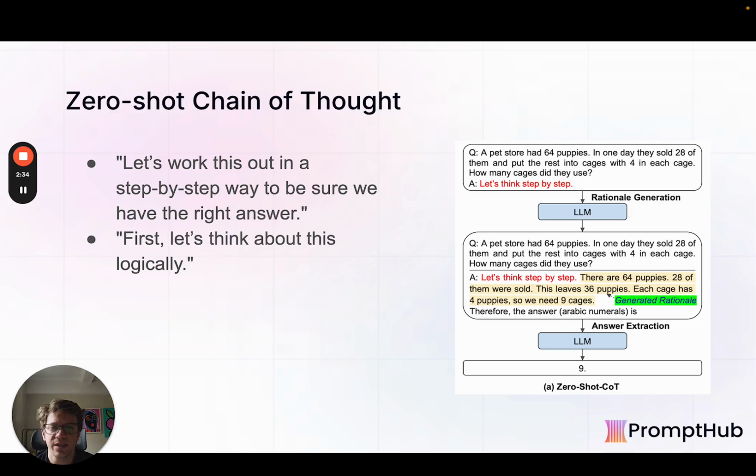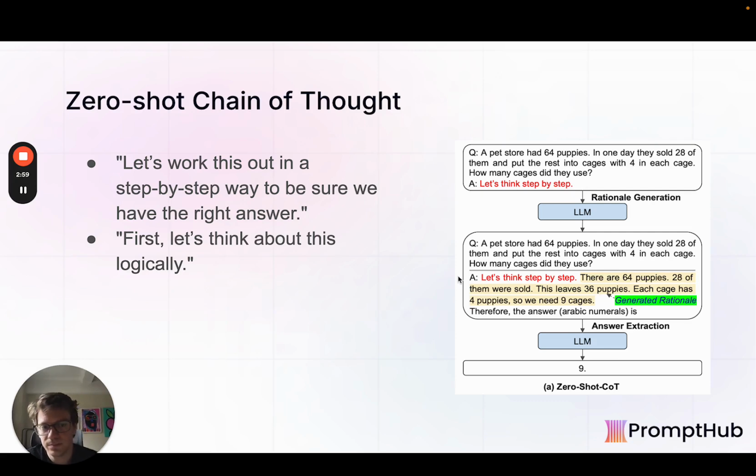We'll look at a bunch of examples, zero-shot chain of thought being maybe the most common. When you see people say, hey, let's think step by step, that is just one form of chain of thought prompting. And it's zero shot because you're just including it in the prompt. You send the question, and then for the answer, you just prepend "let's think step by step," and that hopefully prompts the model to generate some reasoning steps.